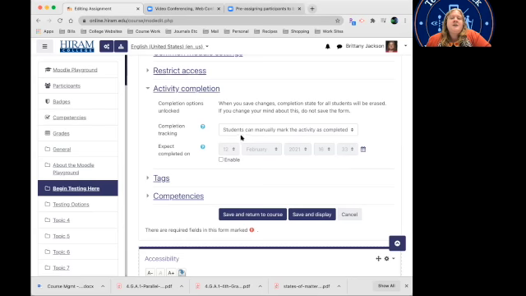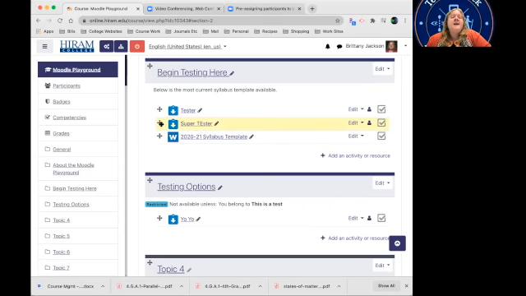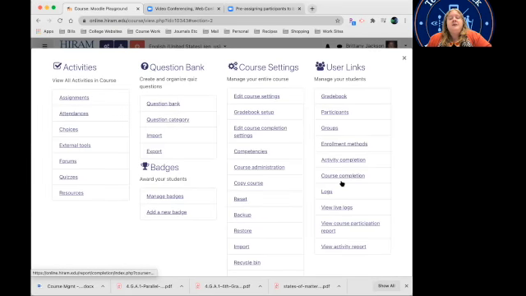For completion tracking, students can manually mark the activity as completed, or the activity can show as complete when the conditions are met, and you can set when they have to do that by. I can make those decisions and choose save and return to course. I'm going to hit cancel because I don't really need to change anything there. That's what would happen if I had anything marked for completion. I'd be able to see that in the course completion activity. If someone had all of the activities completed, something would show up there that I had marked.